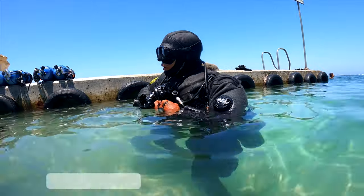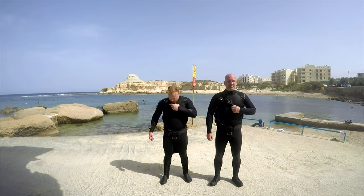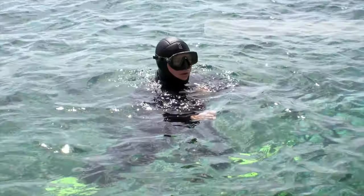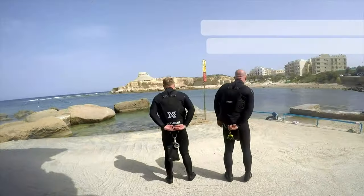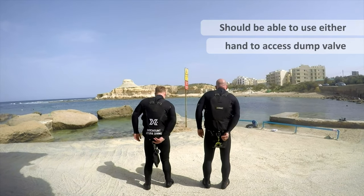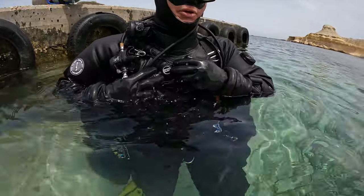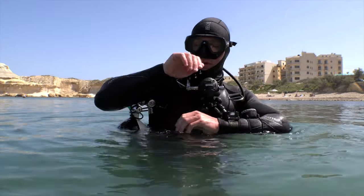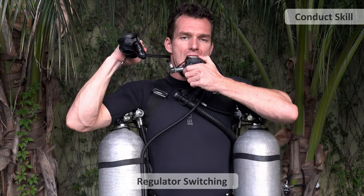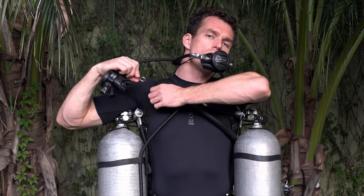Next, while at the surface, before you go underwater, you're going to go through BCD use, both horizontal and vertical, as well as oral inflation at the surface. You need to make sure all students can access the rear dump valve using either hand, and their BCD low pressure inflator is not cluttered in any way. Also at the surface, you'll need to review pressure gauge checking and regulator switching.